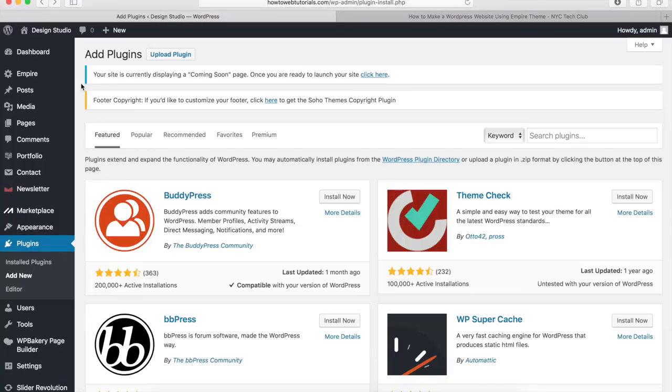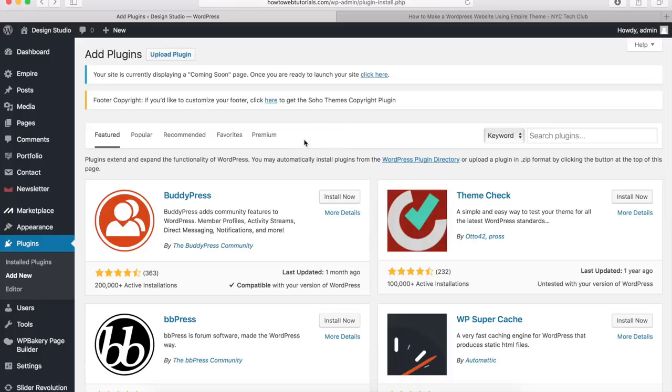And once you're back on the add plugins page, this is where we went to install our premium plugins just a few minutes ago. And if you want to search for a free WordPress plugin, what you can do is filter by these categories right here, or you can type in a keyword for the type of plugin that you want, and you'll populate some search results down here. And then you can find the plugin that you want, and all you have to do is click on the install now button and then activate the plugin, and then you can use it to customize your WordPress website.